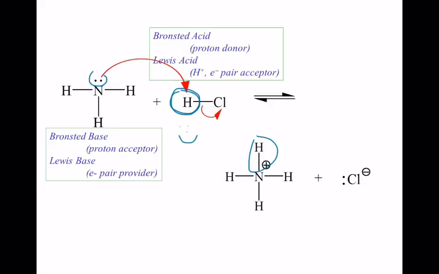So he is the hydrogen, the proton, the H+, I guess I should say, not the hydrogen. The hydrogen ion is going to accept a pair of electrons as it forms ammonium from ammonia. I wish they would have come up with two different words for those. Proton acceptor, proton donor.